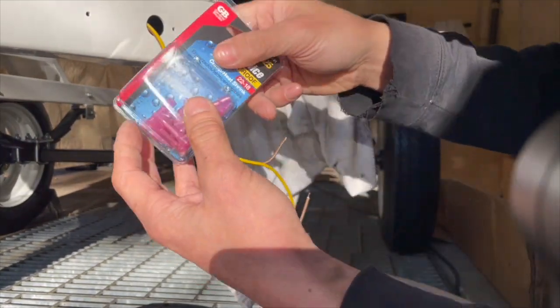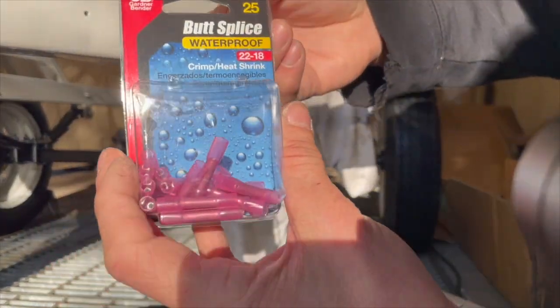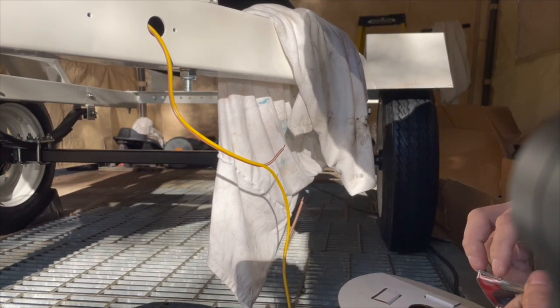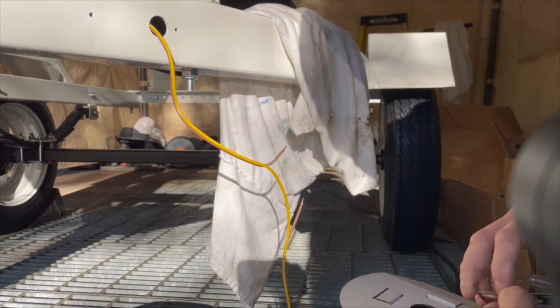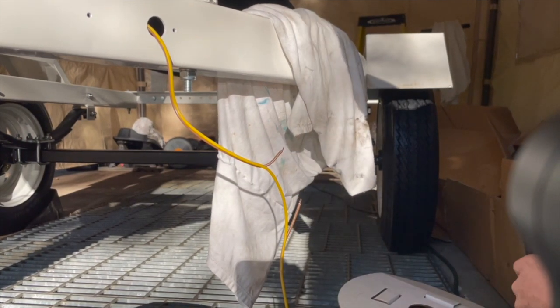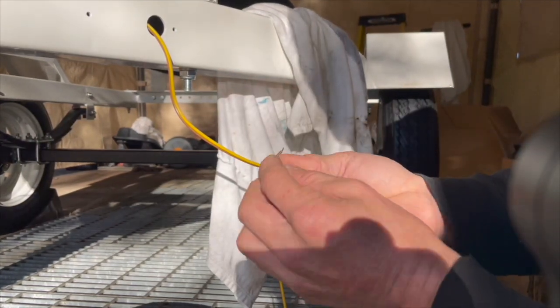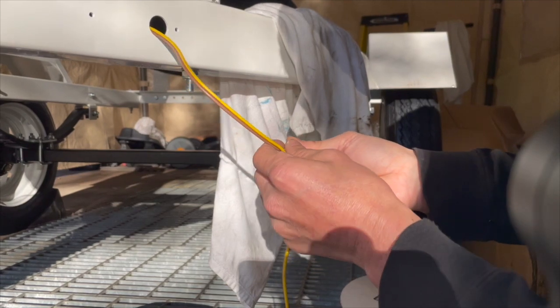All right, so heat shrink butt connectors for the proper size. That way I don't have to use heat shrink tubing here. So I think this is the proper size. Oh shoot, they might be kind of small.